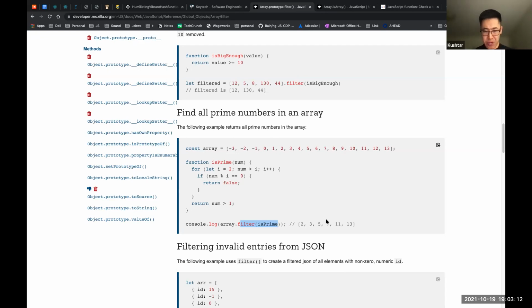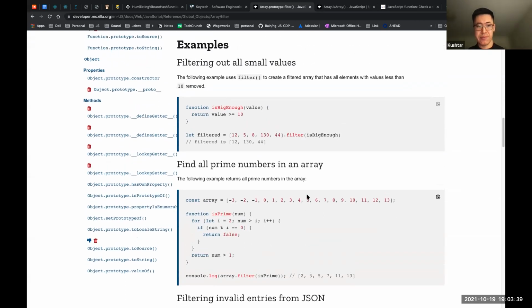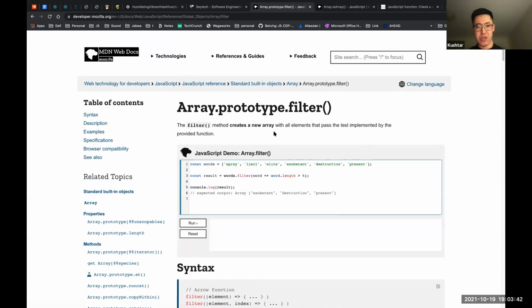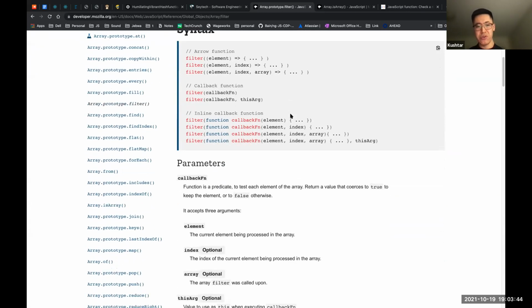Actually, not all of them are prime numbers, you see. If you are passing -3, -2, -1, 0, they are not prime. And after 2, see, 6 and 8 and 10 are not prime numbers. Even 12 is not a prime number. You can take a look when you are free. See, just coming to the filter, you are learning something new, you are reading it.